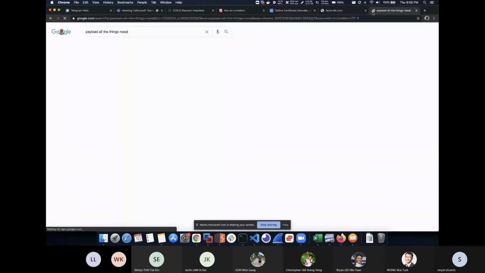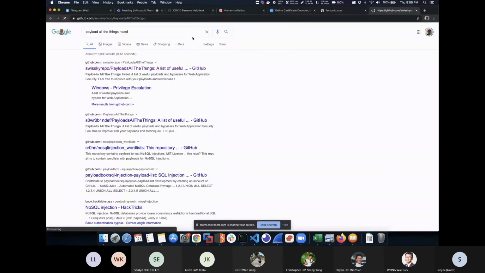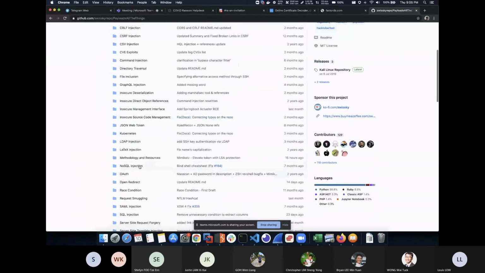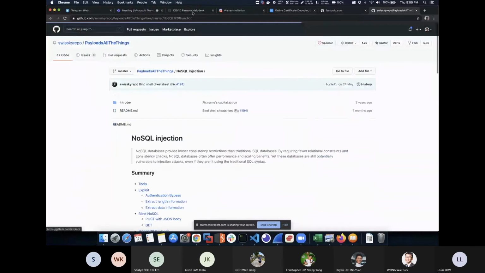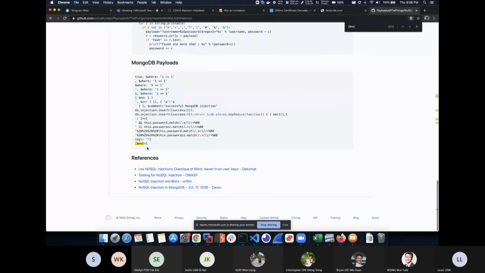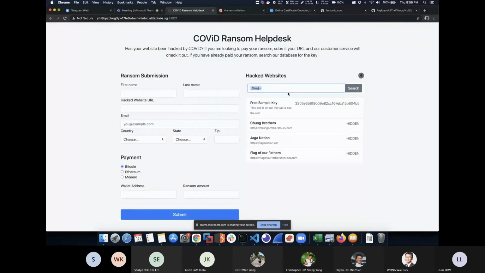Hi, can you see the screen? Yes, I can see it now. Very good. We were saying, why did I try this nonsense here? The reason why I tried this kind of nonsense is that I thought I was injecting it this way, and I thought, wow, I managed to get a NoSQL injection. So I tried that for a while and I realized this is not it. This cannot be it.